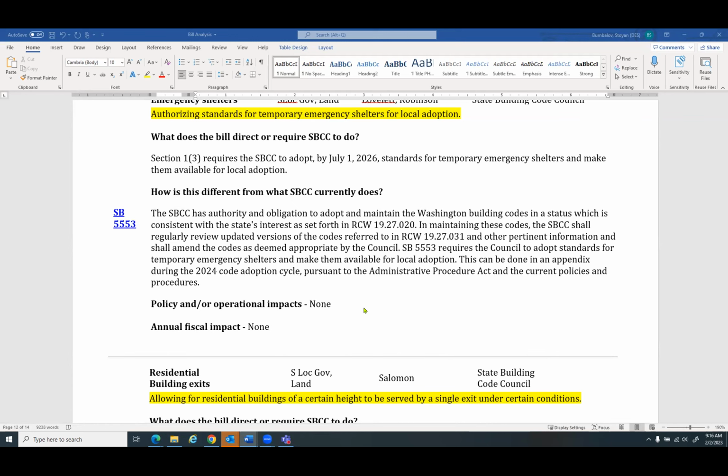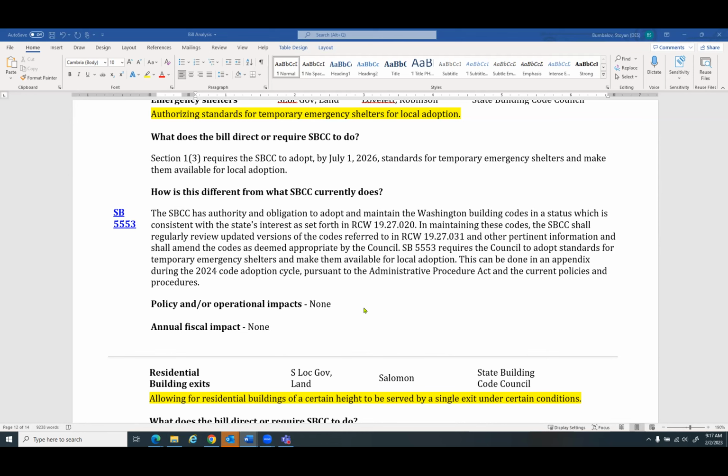And honestly, we've looked at this as an exploratory option before. What it does is it would limit the options of your code official and fire code officials for pulling from different sections of the code to make something work. Again, if it's in an appendix, and maybe the appendix is just optional, but at the same time, it says, here's all the criteria laid out for temporary structures, and you shall adhere to that. Again, that takes away the discretion of your code officials, not just the code officials, but the jurisdictions that try to allow these things to have flexibility in what they can and can't do in certain occupancies or reuse of structures or new structures, if they're a prefab unit or something else.